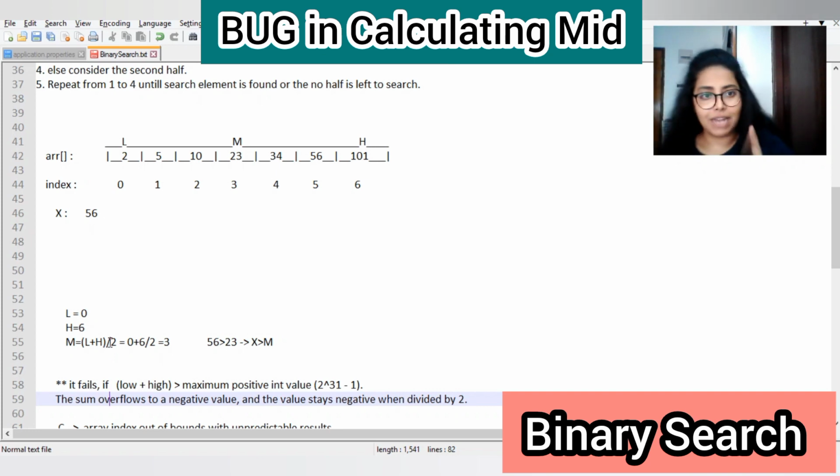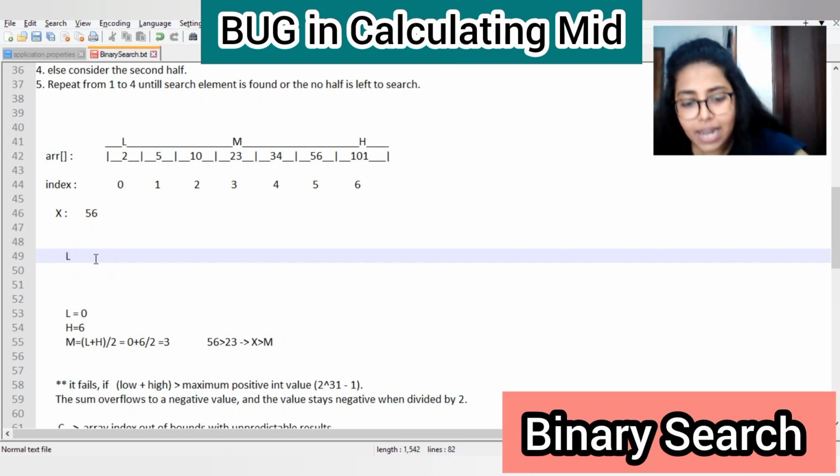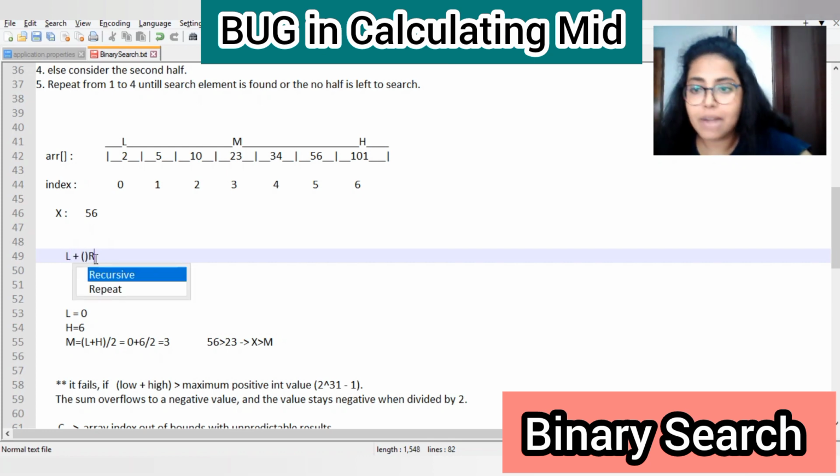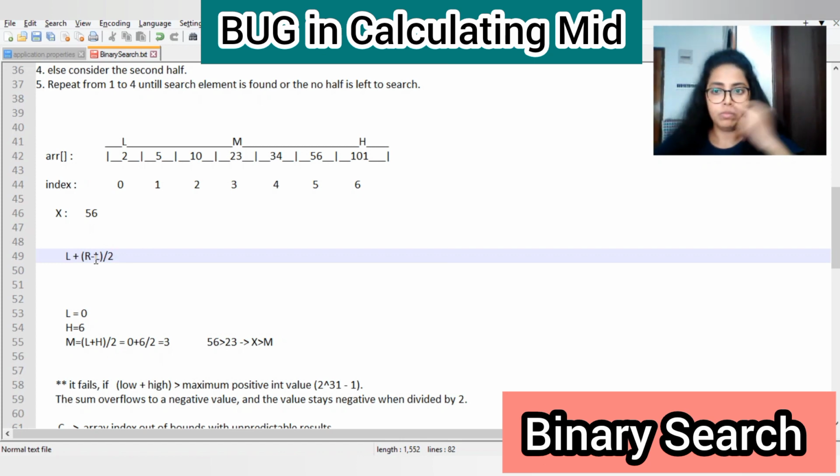That is why you should always use L + (H - L) / 2.